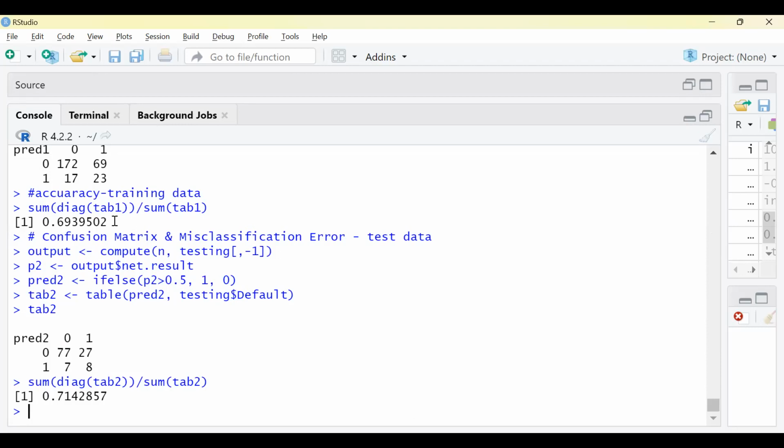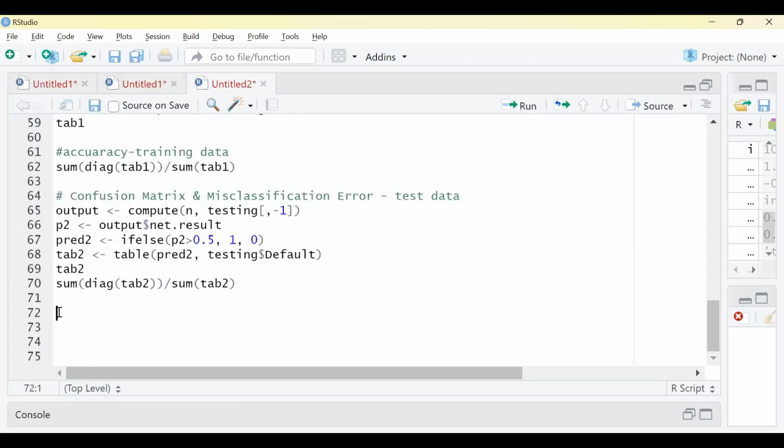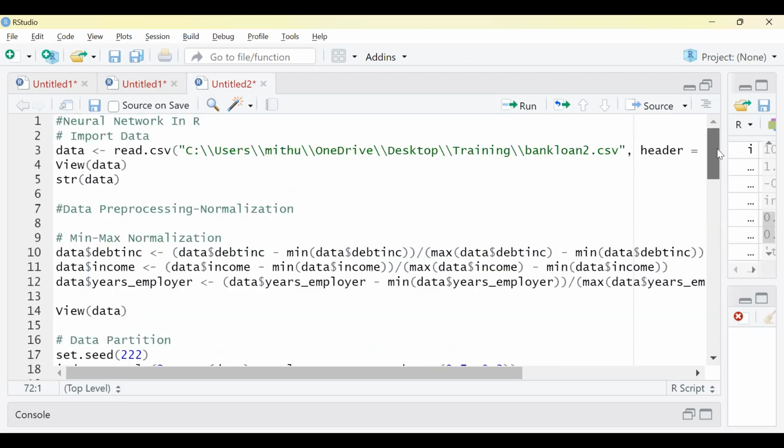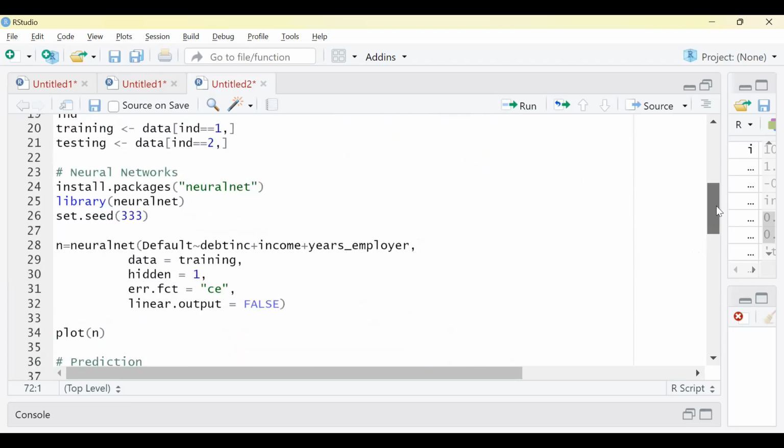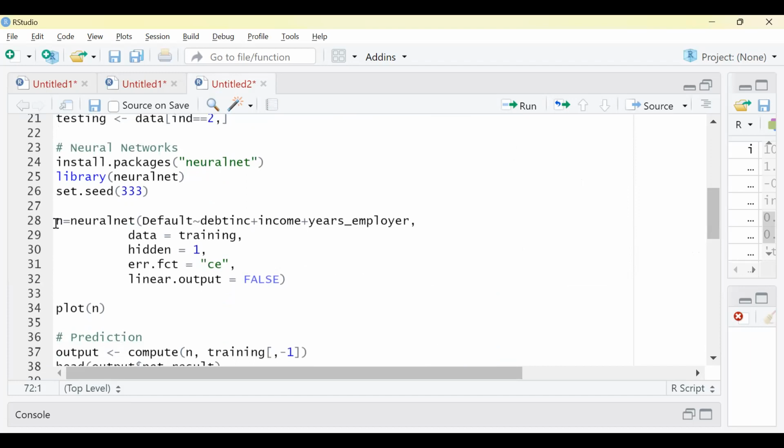Yes, of course, we can try to improve the accuracy of the model. So in this video, my goal was to build a simple vanilla neural network model. As you can see here, I've just used one neuron. Let me scroll up. You can see here in line number 28, I've just used one neuron only.